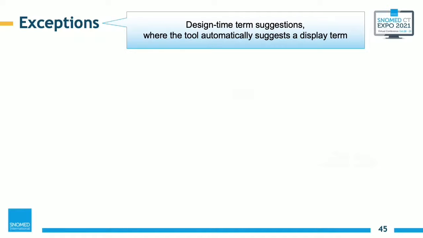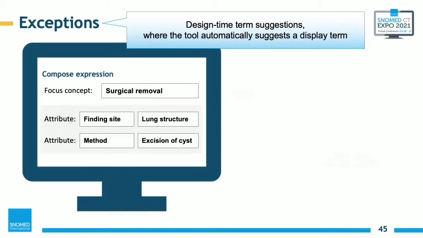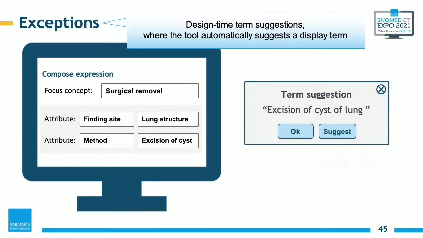Another situation where auto-generated terms may be useful is in systems used to create post-coordinated expressions during the design of an EHR implementation. At design time, an expression could be created using a form-based expression template, and then the system could suggest a display term that captures the meaning of the whole expression.